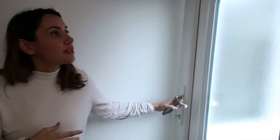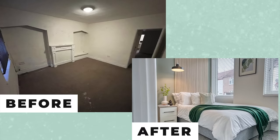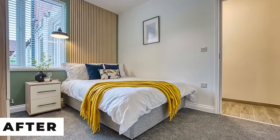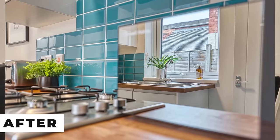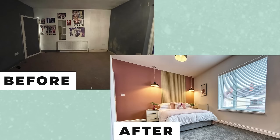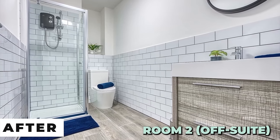Here's what we did to it. As you enter the property we turned the first reception room into a bedroom with an ensuite. The second reception room became the second bedroom instead of a shared communal space. The kitchen stayed in the same location and the main entrance was moved to the side of the house through a gate down a shared alleyway. Upstairs we reconfigured the layout to create two double bedrooms, all with ensuites, and a really nice off-suite for bedroom two. An off-suite is an ensuite dedicated to a room but not physically attached to it. So everybody would have their own generous space, own bathroom and access to the shared kitchen area.